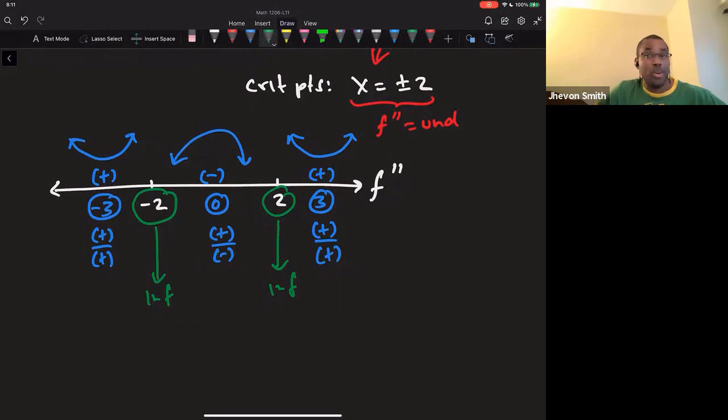Okay, so the answer is no, but why is it no? It would be a very common mistake for someone to just assume that that's an inflection point. Why is it not an inflection point? You know what makes an inflection point: it's when you switch from concave up to concave down. So you see this and you're like, whoa, I went from concave up to concave down. That should be an inflection point, right? And the answer is no.